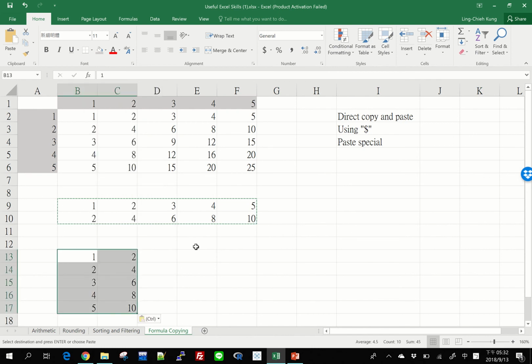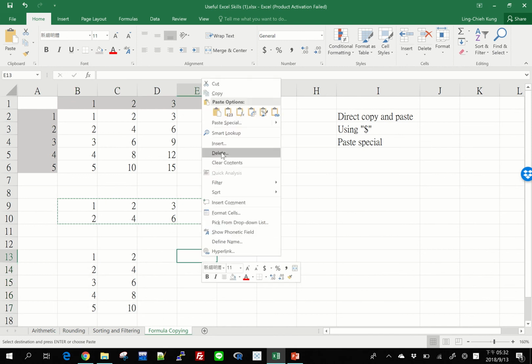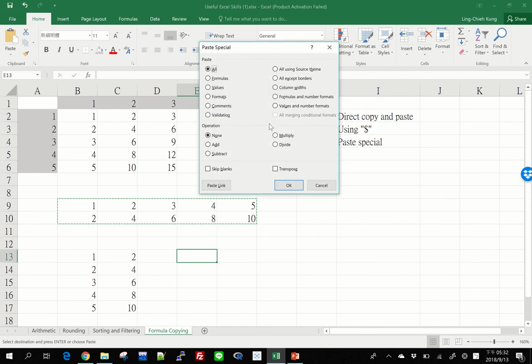If I do transpose, that's going to reverse rows and columns. Rows become columns, columns become rows. That can sometimes be useful. So there are many other things in paste special. I suggest you try them by yourself, or at least memorize: we have values, we have transpose. Sometimes you want to skip blanks. That can also be very useful. So try it by yourself. Okay? Thank you.